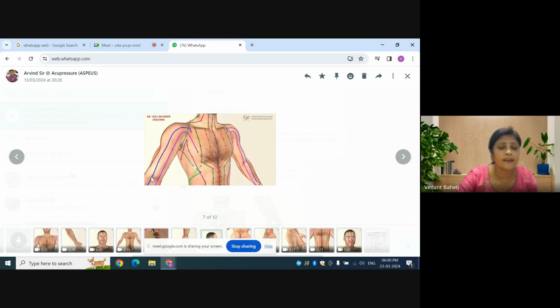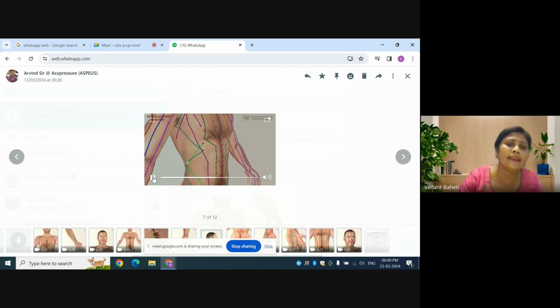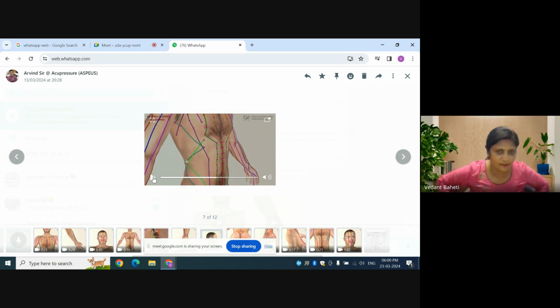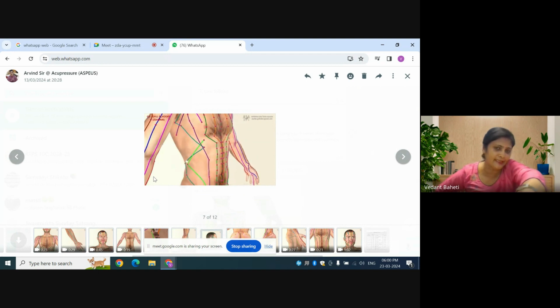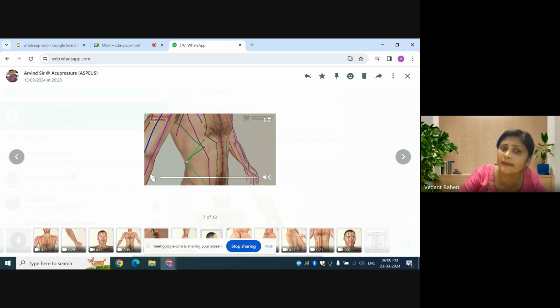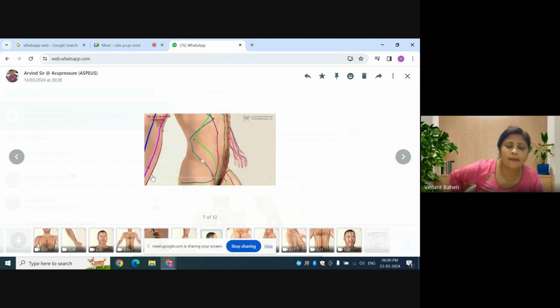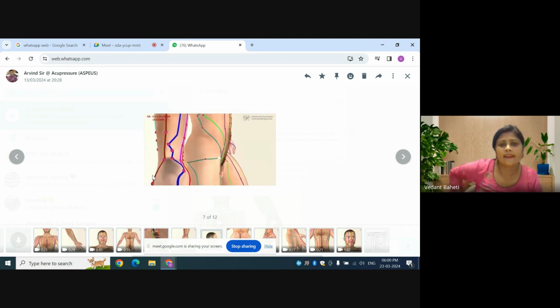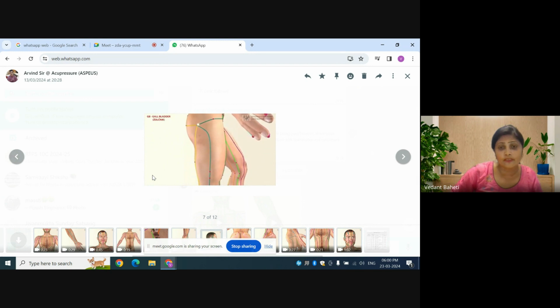And for the flank area, see, it's crossing the flank area also. So if you have any pain in this area, you can see now it's crossing here. We can use the GB meridian for that. This is the only meridian which passes through this area, because the liver meridian will not cover this area as properly as the GB meridian does. So if we have any pain in this flank area, we can use this. And it's passing along the side here. It's the yin yang border of our legs.